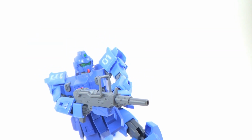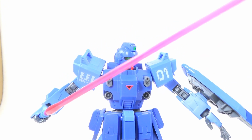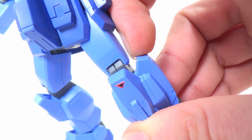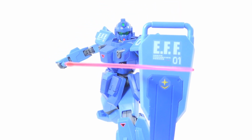Now to further your display options, you do get the same machine gun and shield the GM came with. And unsurprisingly, the kit also comes with a pair of beam sabers. They're stored on the legs just like on the GM, and they're attached in pretty much the same way, but the connection this time is noticeably more secure. These flaps here are not going to be popping off as much as they did on the GM.